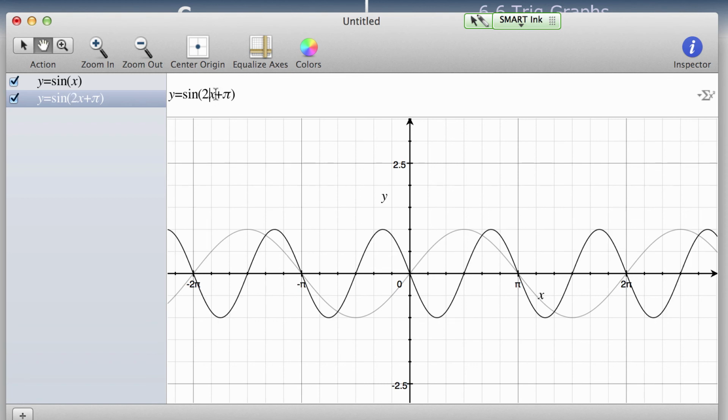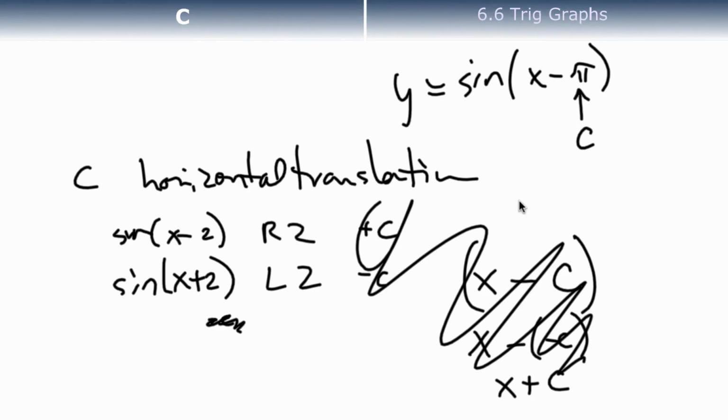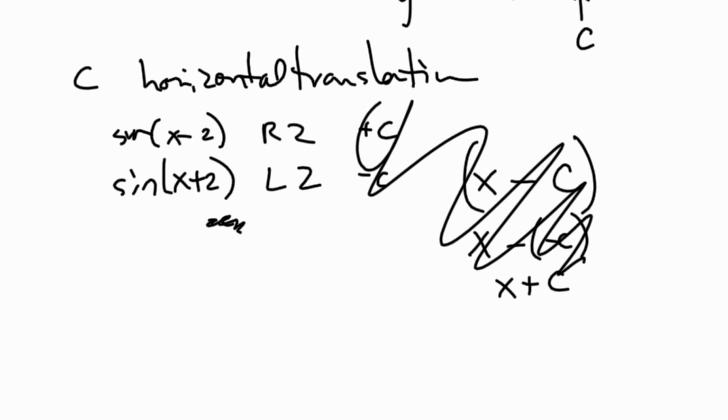But as soon as I put a 2 there, notice that it halved that distance. So when we're looking at what the horizontal translation is, I can get this idea if it moves right or left, whatever that number is. But if there's a value in front of b, properly I should say that the horizontal translation, or another name that we use for that, is the phase shift. The phase shift is equal to whatever c is divided by b.